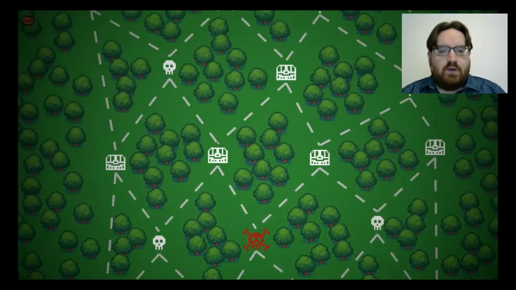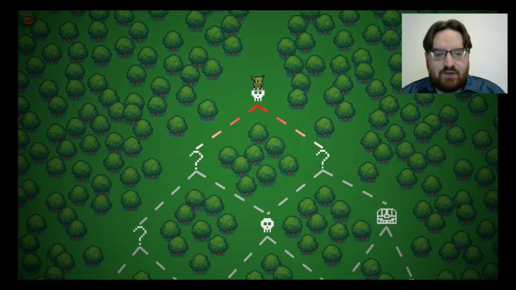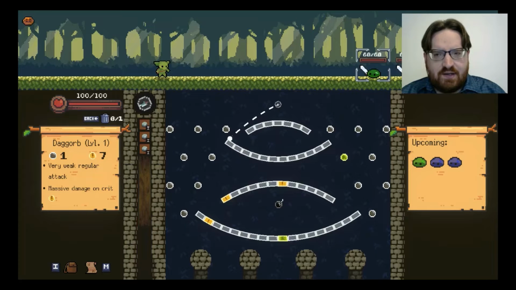Okay, so looks like the final boss of World 1 will be the Seal, which I believe was the final boss in my demo playthrough.